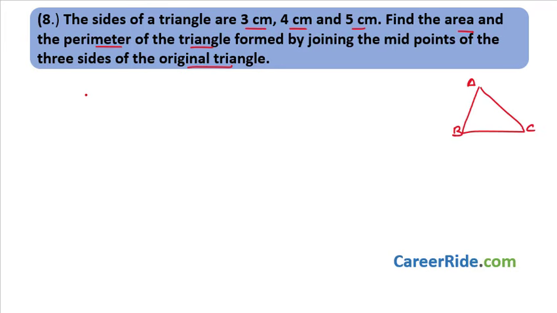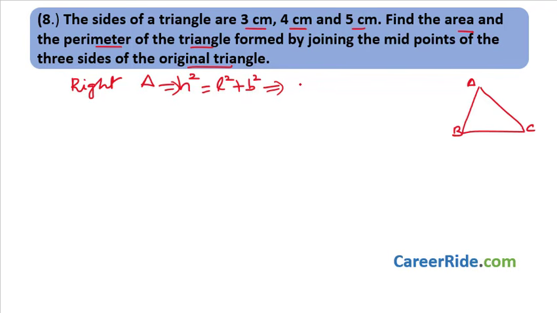So in this type of question, the first thing that you should check is whether this is a right angle triangle or not. This question is pretty easy, but it is a little tricky, so you'll have to pay a little attention. Don't jump into the calculations immediately. First of all, try to check if it is a right angled triangle or not. How would you check that? We know that in a right angled triangle, the hypotenuse square is equal to the sum of L square plus B square. If it is a right angled triangle, this condition should be satisfied. Are the given figures satisfying this condition? Let's check.